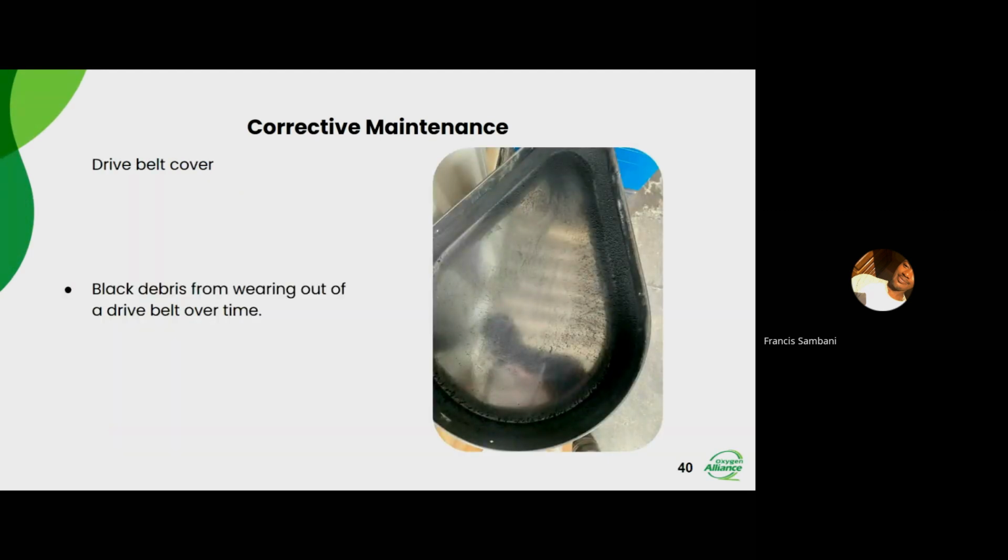And this is a picture taken right here from Botshabelo. This was during a routine maintenance. So we found out that the belt, if you can see, you have black debris wearing out from the drive belt itself. So this might have just been caused by probably, because when you're replacing the belt, you have an allowable tension deflection, and that is allowed for this specific compressor.